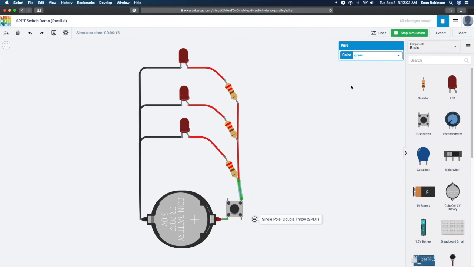Just like that. So those are examples of how to do lighting, how to do switches. If you want to do more than one light, this is the way you want to set it up. You want to have one light, you want them in parallel like this. So I'm going to rebuild this one to show you how this is done.